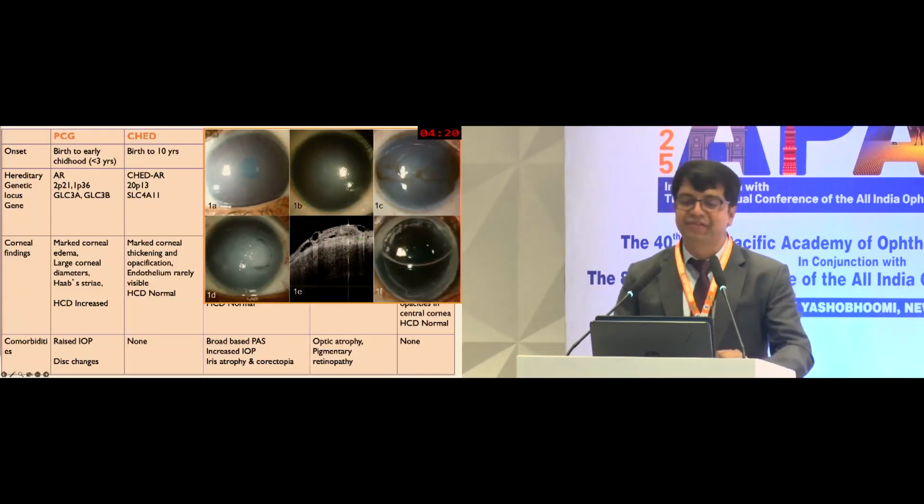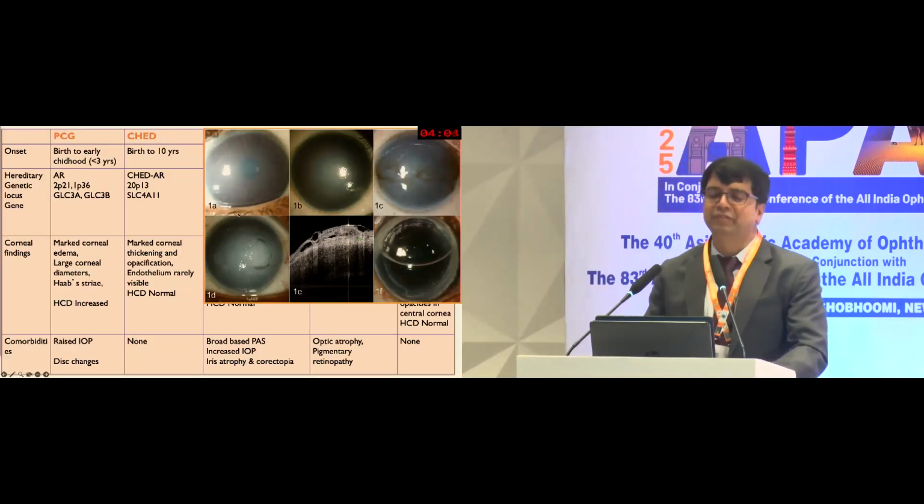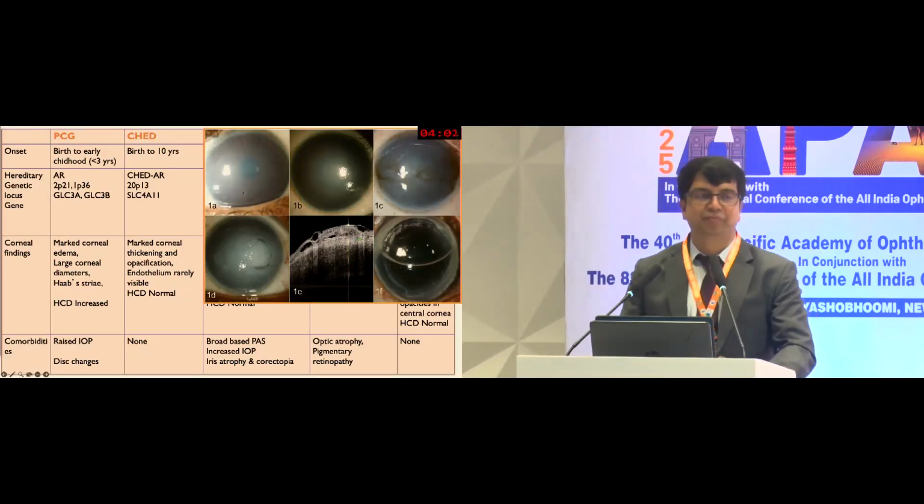Unlike PCG, if you look carefully, there is no limbal stretching and the horizontal white-to-white diameter is normal. On slit lamp evaluation, you don't see any epithelial bullous changes in a regular CHED, because even that suboptimal endothelium with the Descemet's membrane is still serving as a very robust filter, so it doesn't manifest corneal edema very early on.